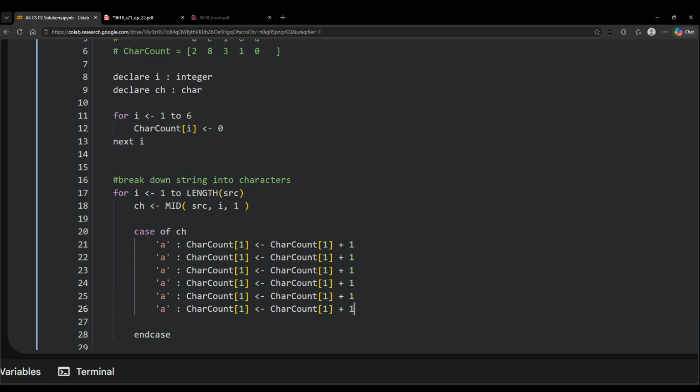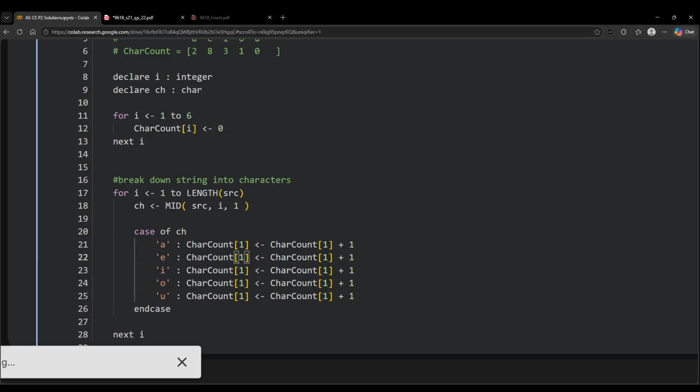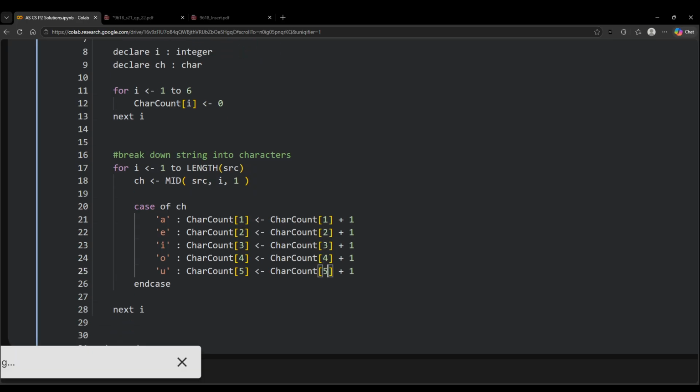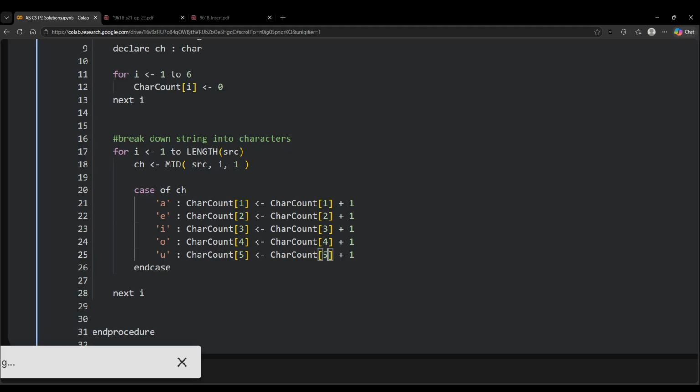A, then we have E, then I, then O, then U, and we will change the indices 1, 2, 3, 4, 5, and we do the same thing 1, 2, 3, 4, 5. There are multiple ways of doing it, but this is the easiest method that you can use.